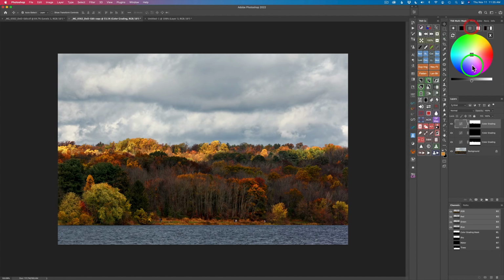I think I need to tone down the sky a little bit, so I'm going to click on midtones first. And I'm just going to drag the luminosity slider to the left. I'm not going to go too crazy here, but I just feel it's a little bit too light. Maybe I'm going to go more than I thought. I'm going to try right there.